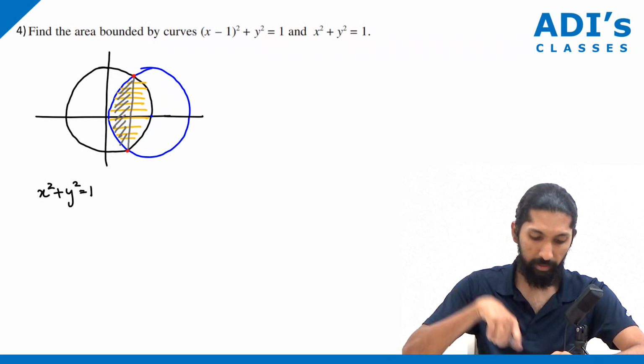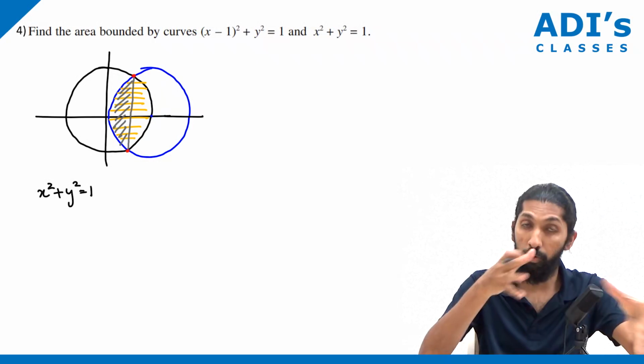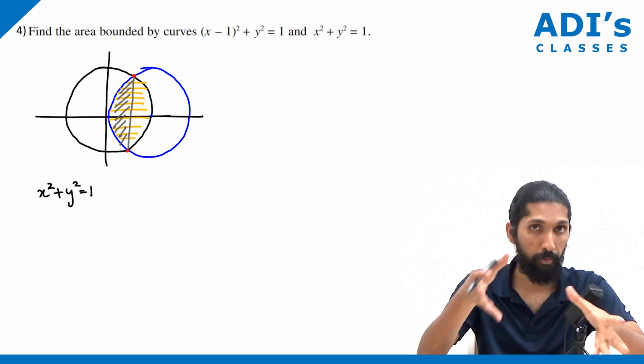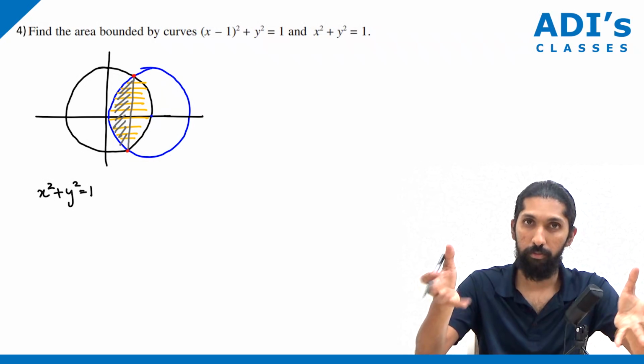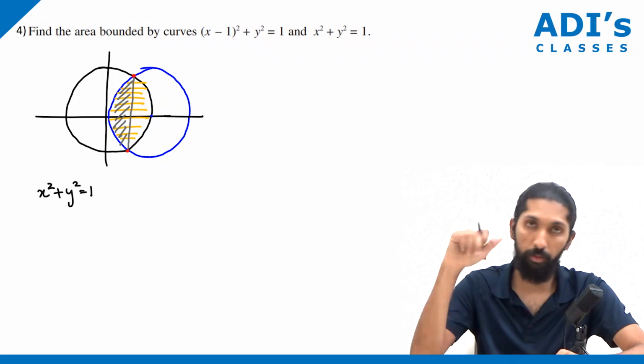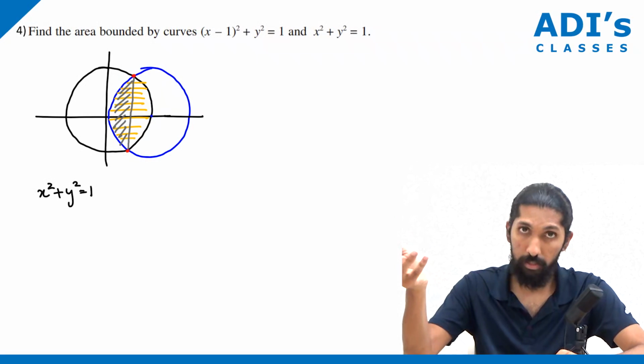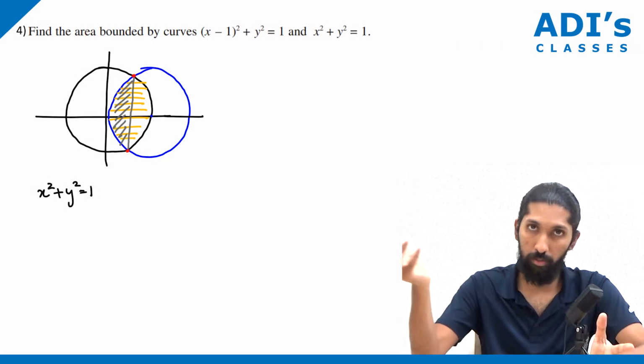Now, one thing is very obvious: the x value is going to be somewhere close to half, the midpoint. Don't you think so? Somewhere close to it. The y value is the one we have to look at. Even though the x value is enough for us, you still have to calculate the y value also.